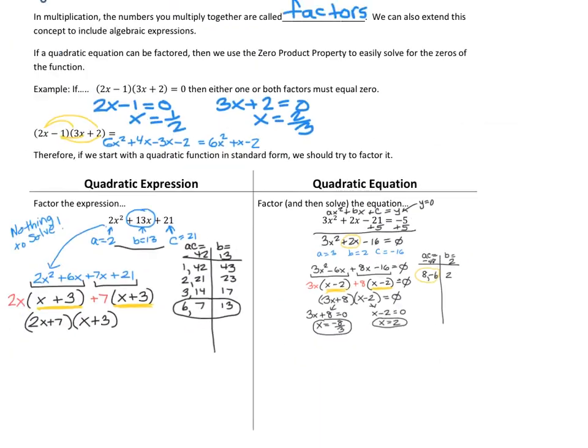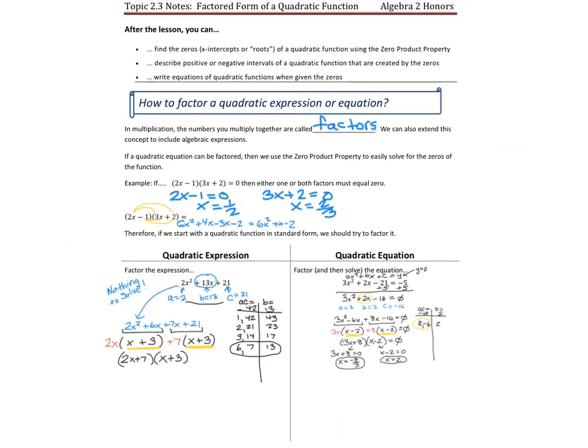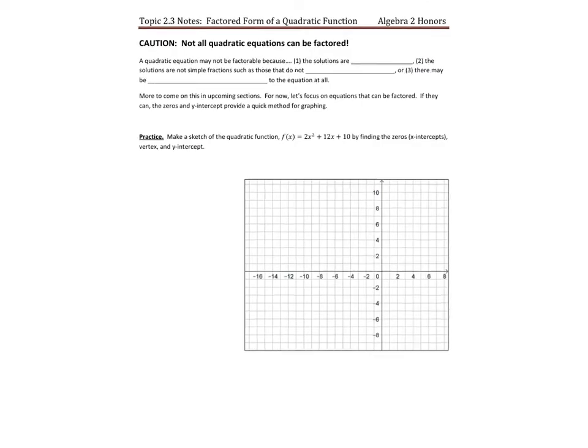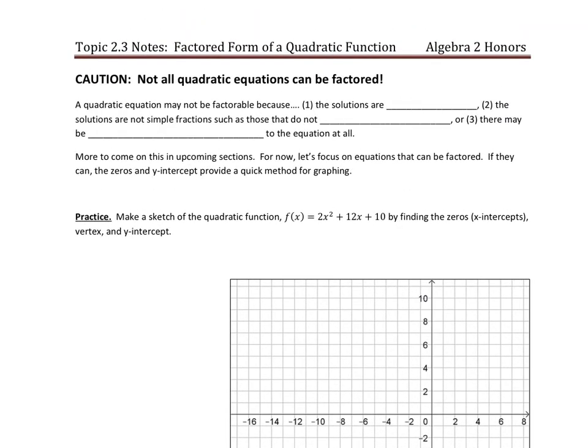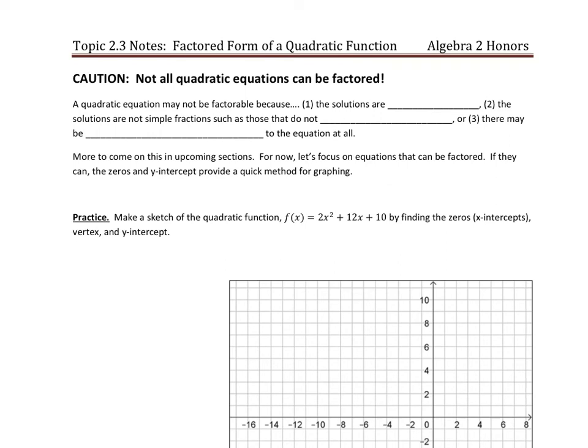Okay, so far in this video, we've looked at or tried to review and reinforce how to factor a quadratic expression. One word of caution here is that not all quadratic equations or quadratic expressions can be factored. We're going to be focused on that quite a bit going forward, but just to put a pin on that, sometimes it will not be factorable because the solutions are irrational. In other words, your solution may be like the square root of a non-perfect square. That's going to be tough to factor.